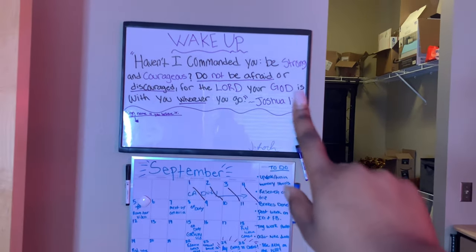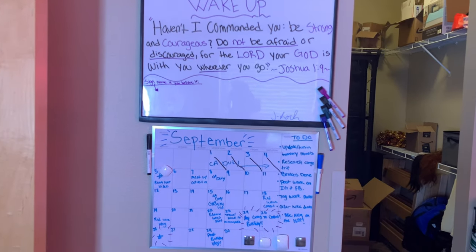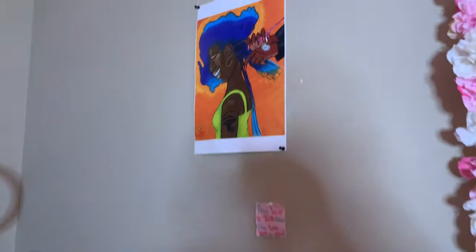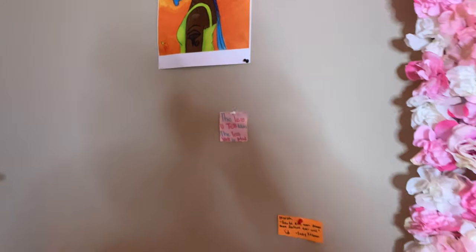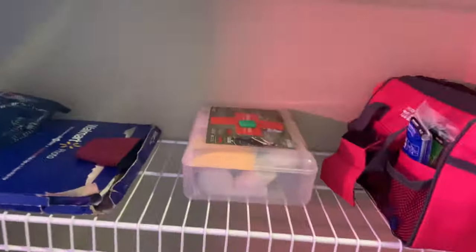Affirmations says, "Heaven, I commend you. Be strong and courageous. Do not be afraid or discouraged, for the Lord your God is with you wherever you go." Joshua 1:9. Here's a nice painting that my mother sent me in the mail to put up in my beauty room. Okay, so here's a pantry.